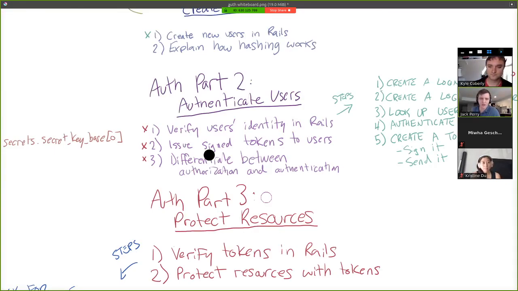Are we coding along, or is this recorded? This is recorded. There are parts that you should code along with, and there are parts that you should not code along with, and I'll tell you which those are. Perfect, thank you. Other questions?